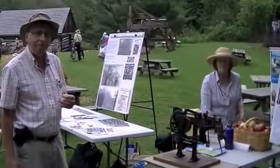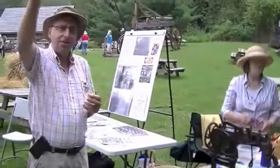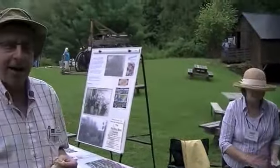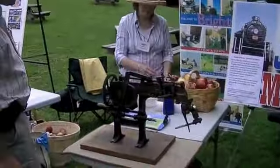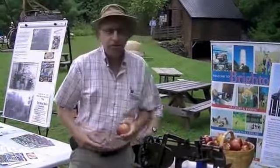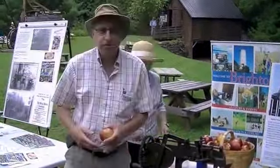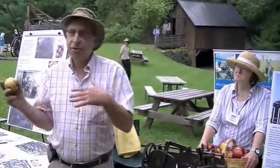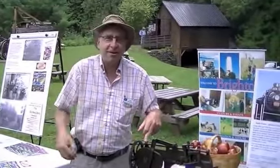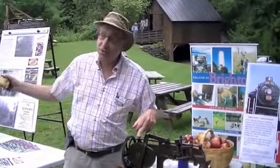Hello, Memory Junction Museum. Where's that? Brighton, down there at Presqu'île Point on the lake. Number 2 highway and number 30. We have an industrial size apple peeler here. My God, it looks quite strong. The apple business was really big in Brighton in the first half of the 1900s, the 10s, 20s, 30s. They sold trainloads of apples from Brighton to England. The apples that weren't as good, they had to use for juice. So picture a big barn with tables set up and a dozen of these pieces of machinery with women sitting in front of them all day long, turning out apples that they could then use for juice.